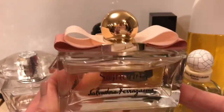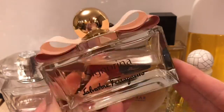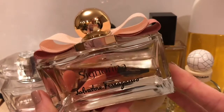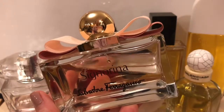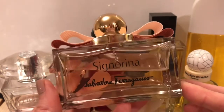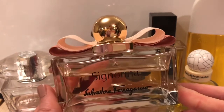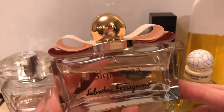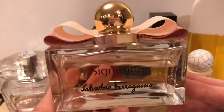So Signorina — this is kind of a fruity gourmand perfume. I always like to describe this as sort of fizzy and zesty combined with a panna cotta note. It's got this red currant and pink pepper opening that gives it a bubbly, fizzy, kind of tickly quality that keeps it lively and I think keeps it from becoming too sweet. Panna cotta, if you haven't had it, is a creamy custardy dessert, sort of like flan or creme brulee. So creamy vanilla, maybe a little bit of burnt sugar, but not overly sweet or syrupy.